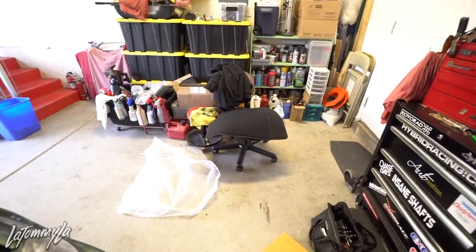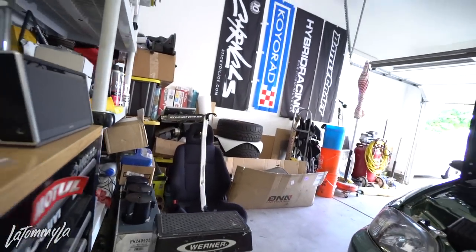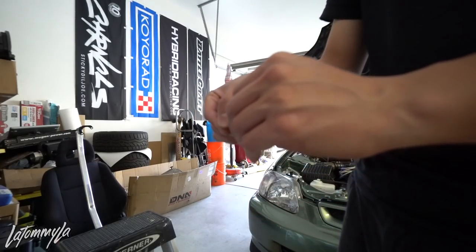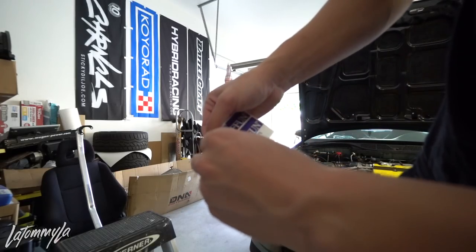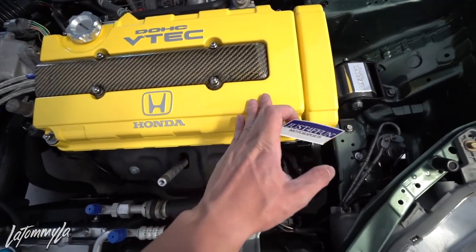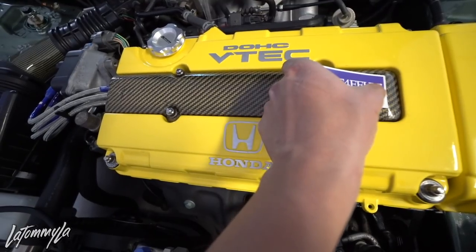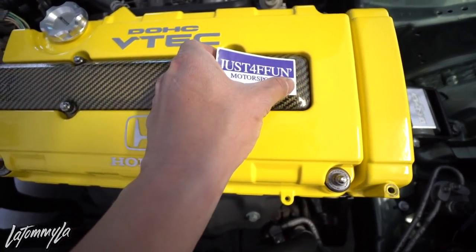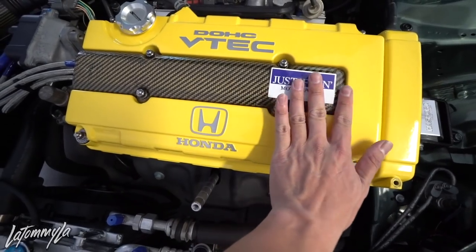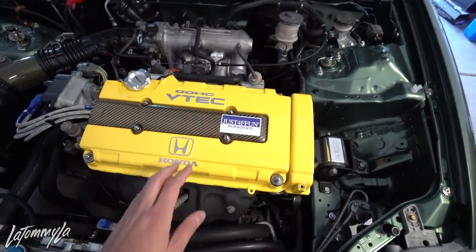Oops, forgot to put the passenger or the rear floor mats in. I'll do that in a bit. This one, I don't want the sticker to go to waste. So we're just gonna see if I can peel this one off. There we go. Save the sticker. I don't want to put it on here because if it gets hot, it's gonna be a pain in the ass to take off. So we'll just do it on the bright black cover. Perfect size sticker. I think they still have these for sale, so check out their site. Crap, is that straight? There we go.